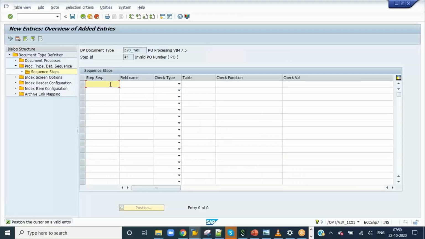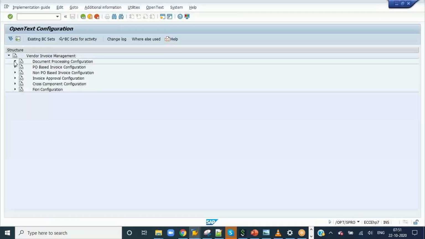In this function module, you will write whatever logic you want to compare, basically whether this particular PO is invalid or valid. Then you assign that. So how do I know which process types are standard, where I have to check this logic? Take invalid PO number, same here.